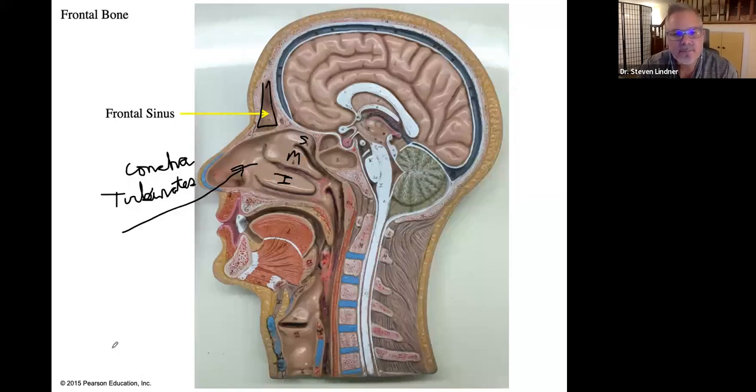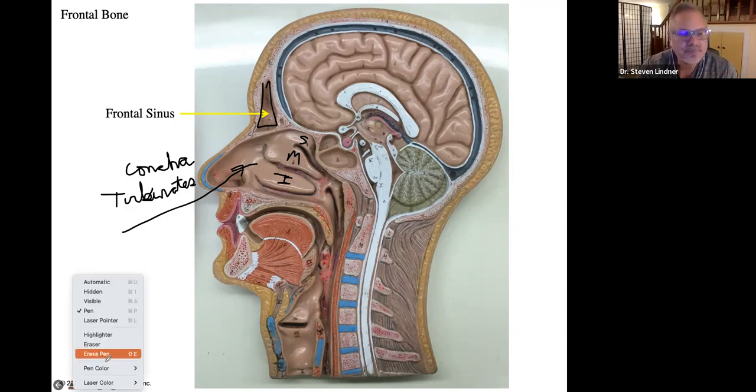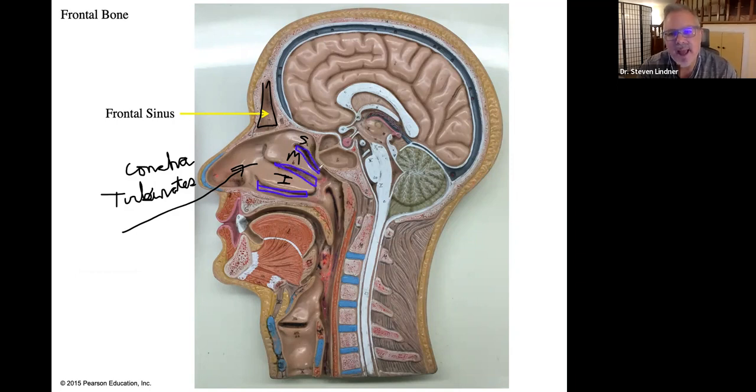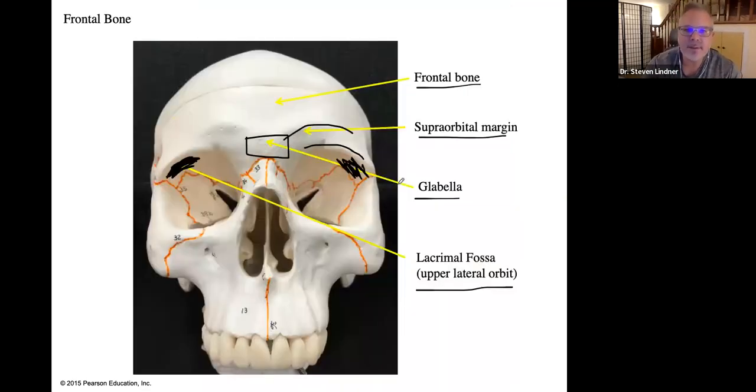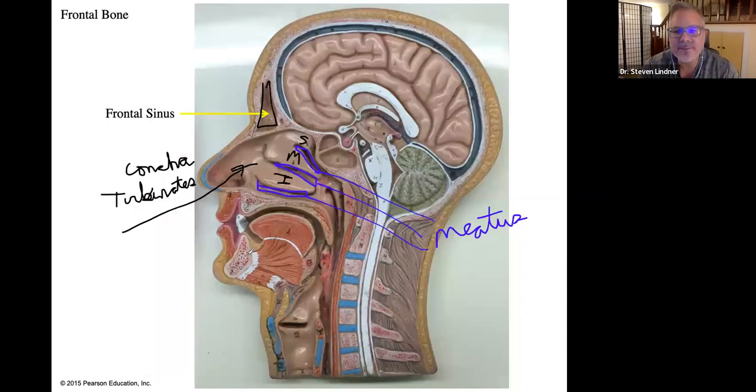Now, in between those turbinates or concha, we're going to have, let's make this blue, an inferior, a middle, and superior meatus. A meatus is like the canals. So there's a superior, middle, and inferior meatus. That's in the blue. Okay, so we'll just make 3 lines here, and over here we'll call them meatus. Superior, middle, and inferior meatus. Now, before, when we talked about the lacrimal gland, they're going to make tears, and they're going to roll in this direction, and they're going to come down like this, and the tears spill out right here in that inferior meatus.